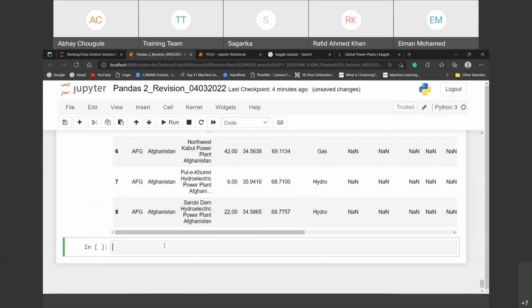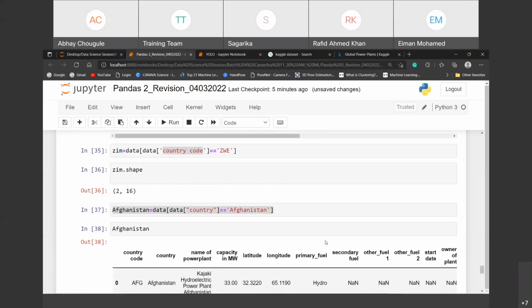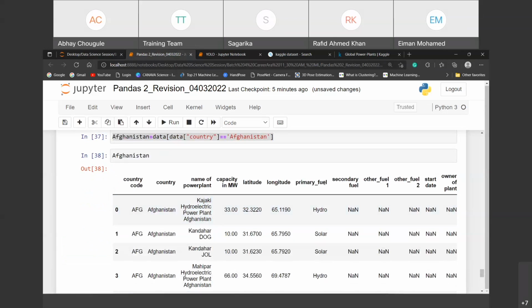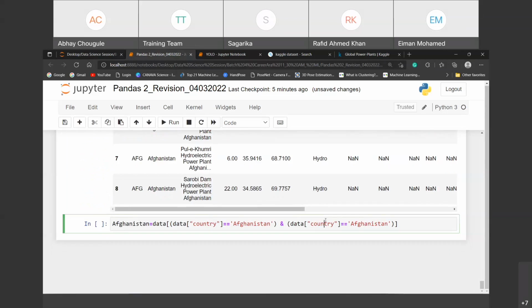Suppose, why not I pass more than one condition here? So I'm just trying to go for another thing. I'll do hydro, so primary fuel is hydro.